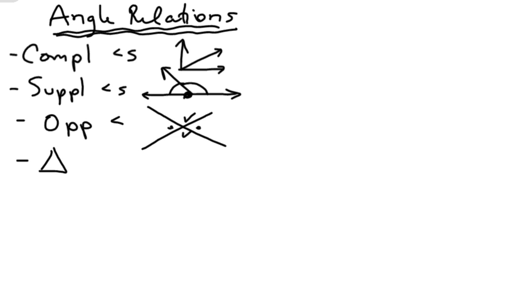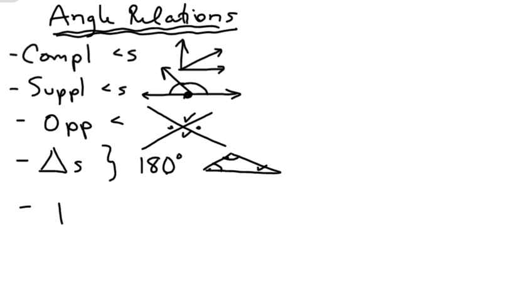We talked about triangles briefly, going back to previous courses you've been in math. We know that all triangles have to total 180 degrees for all angles. So if I know two of the angles, 180 minus the two gives us the third. All of these bits and pieces work together.